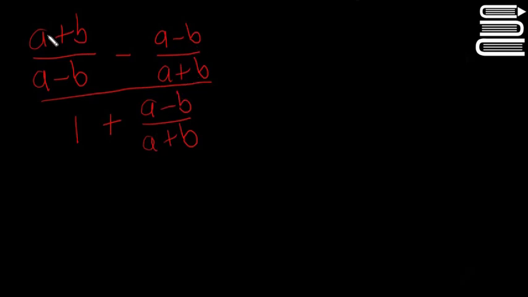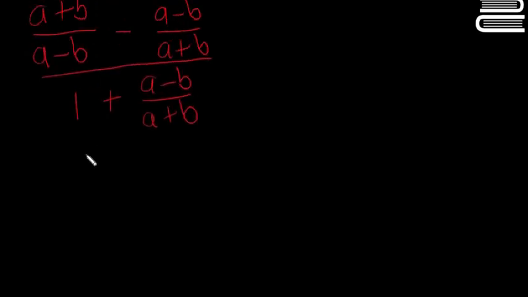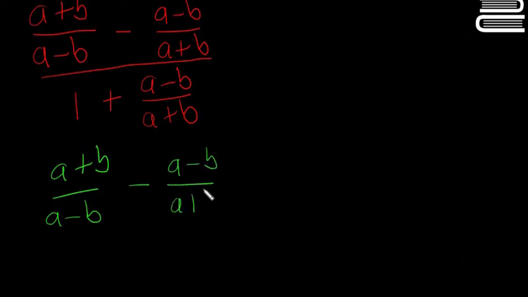So again, like the last one, I'm going to break it up into the top and the bottom because there's a lot going on at the same time. It's again quite a difficult question, so I'll do the top in green, just up here. So it's going to be A plus B over A minus B, minus A minus B over A plus B.